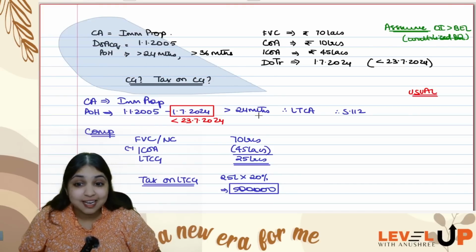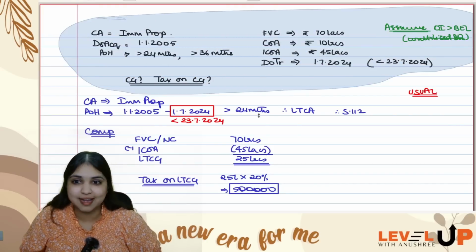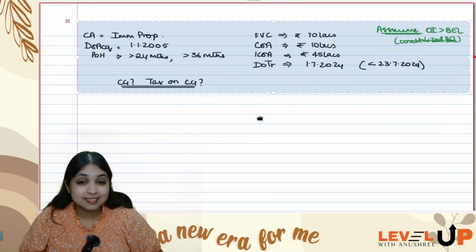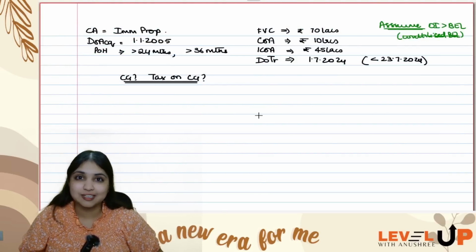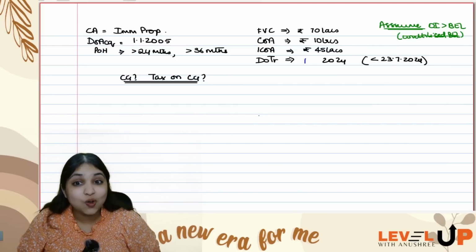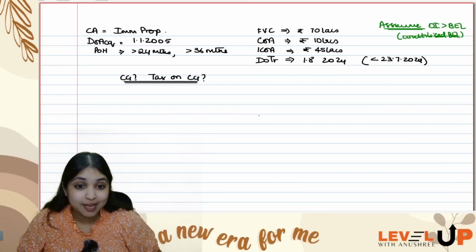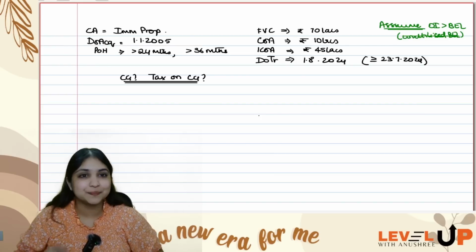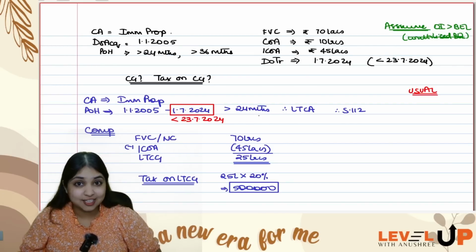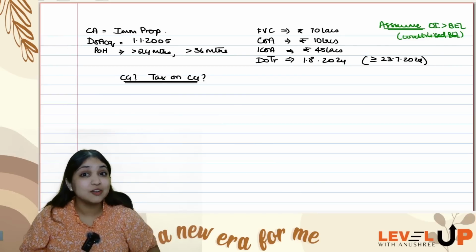Now let us redo the whole thing, guys, assuming that the date of transfer this time is after 23rd July 24. Let us say that the date of transfer now is 1st August 2024. Okay, now the whole game will change. You will enjoy this discussion. Listen to me. First part you understood properly. Existing calculation only I did over here. Now listen to this.